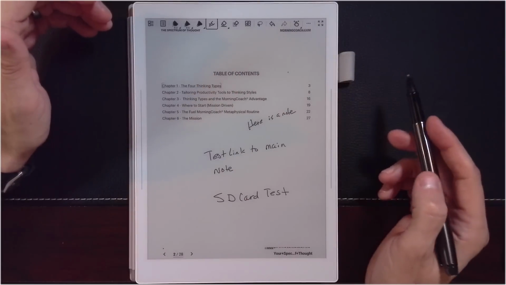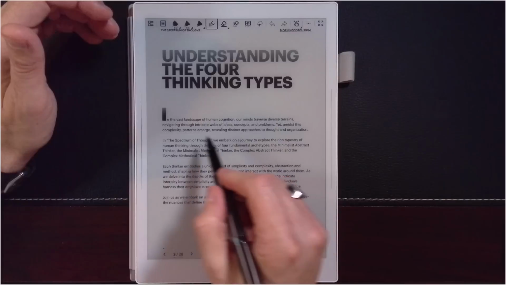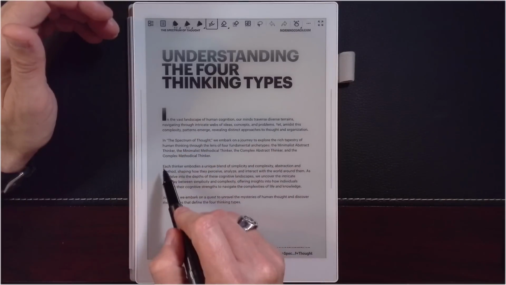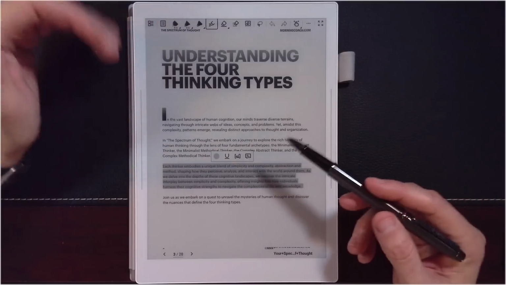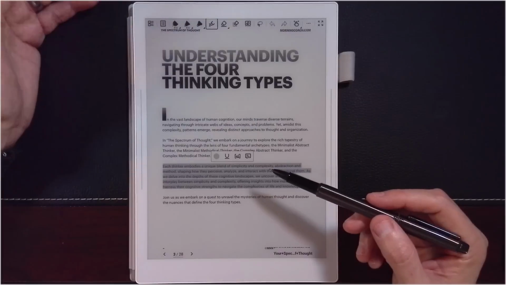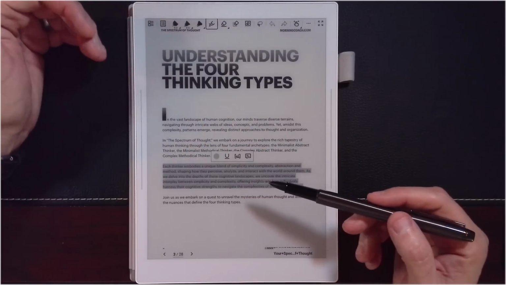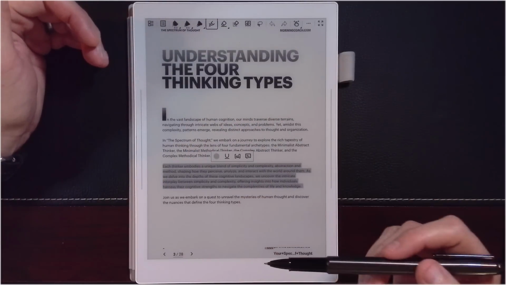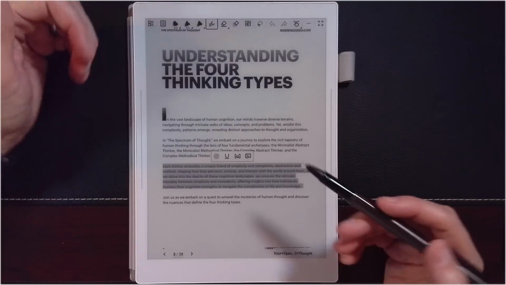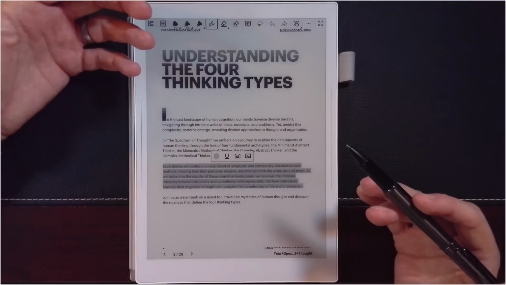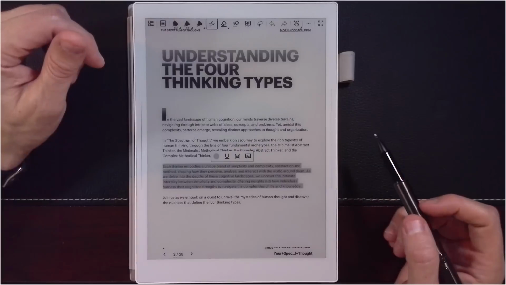If you go up here to the highlighter tool, and let's go to another page and say that I want to highlight this section here, then I get my standard menu, same as in any other PDF on the main device. I can do an embedded comment directly into the PDF, which is viewable in Adobe, Edge, any browser viewer. You can click on that comment and read it. You can also edit that comment and pull it back into the system, but we'll save that for another time.